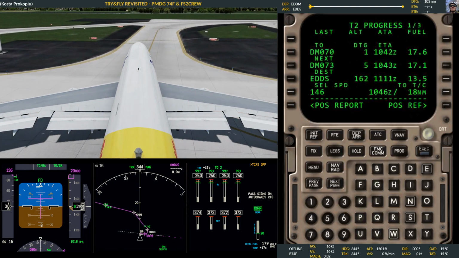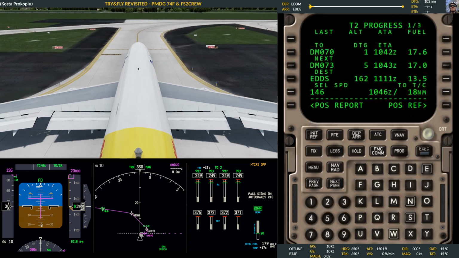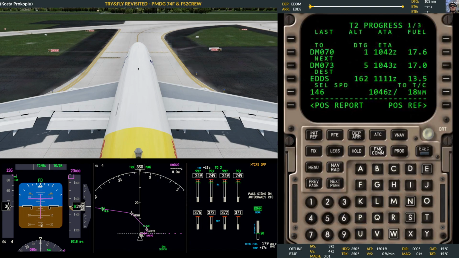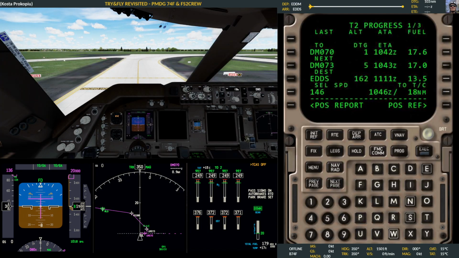Okay, so let's stop here for the moment. Before takeoff checklist, please. Flaps. Flaps 20. Flaps 20. Before takeoff checklist complete. So we are basically ready. Let's assume our ATC has given us permission to enter the runway. So we're going to do a lineup and then take off runway 08 left.